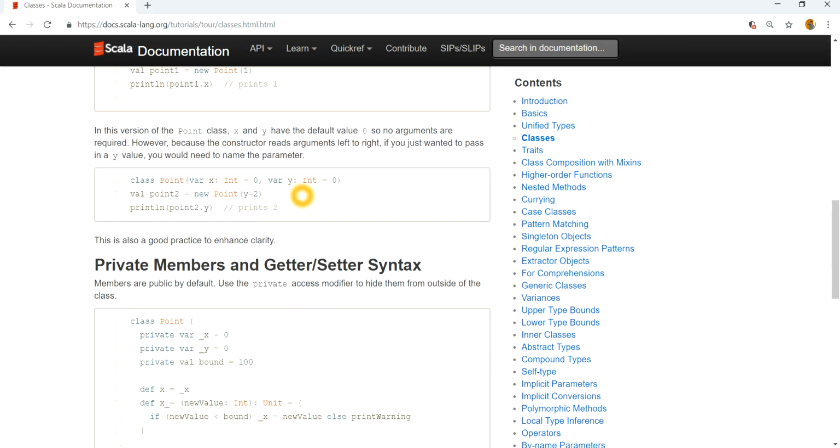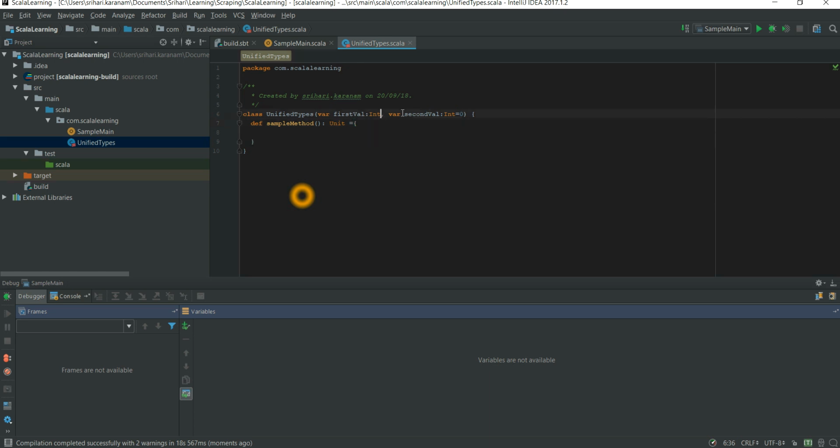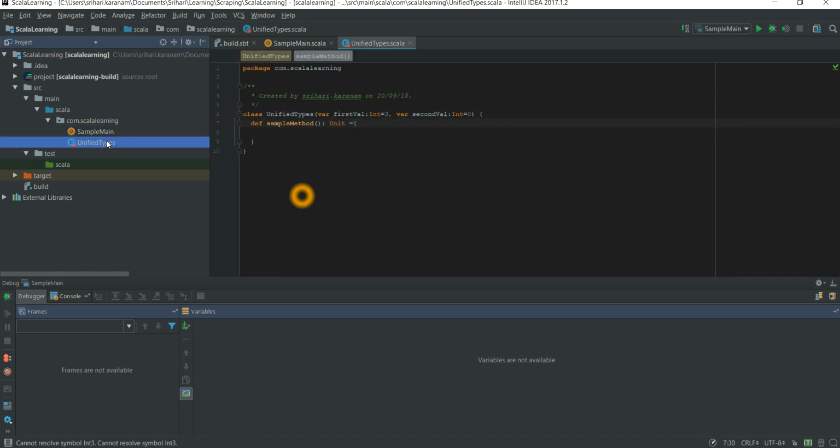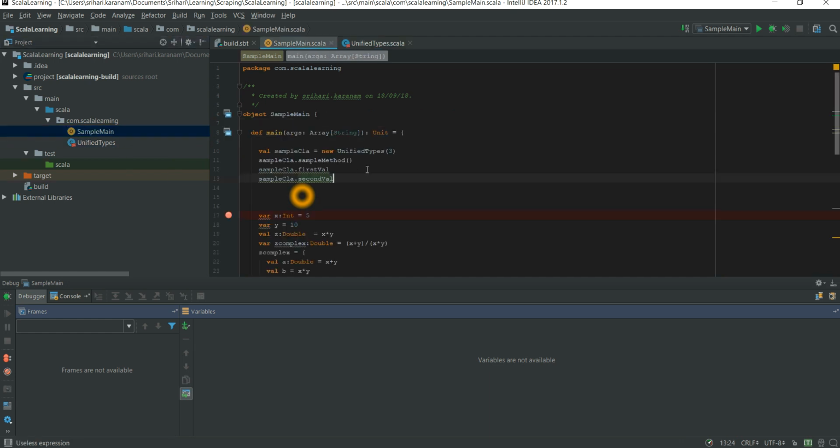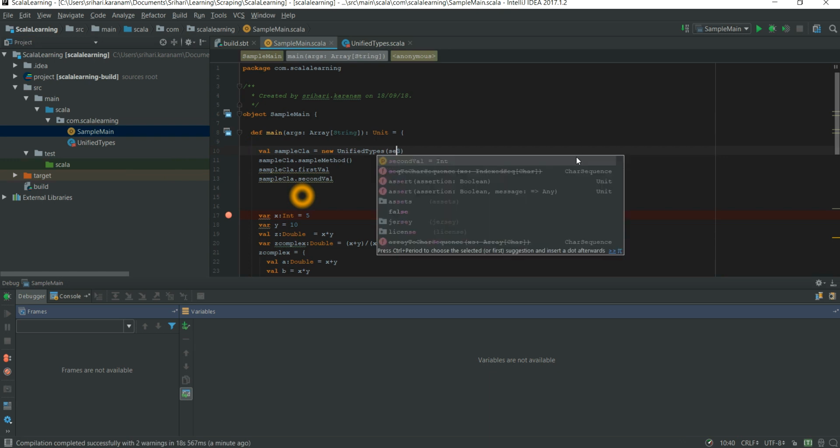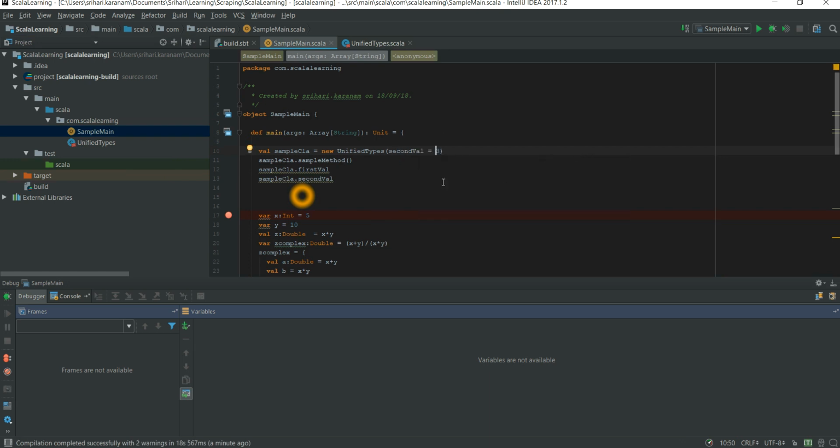Yeah, so another way of creating it, let us say I just initialized it with 3, equal to 3. What I want to do is I just need the value for first val to be default, and the second val I would like to specify. But whenever I put this, it always replaces the first val. So in order to make it happen, all you need to do is specify that my second val I just want to equal to 3. So the 3 is already there, so let's put it as 5.